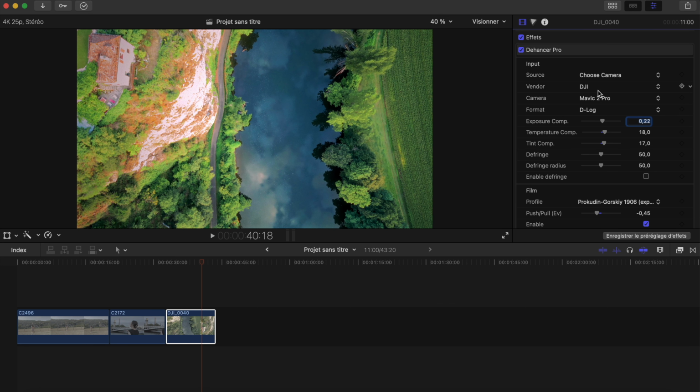Here's how you color grade very easily thanks to the Enhancer Pro. So you color grade like a professional even if you are a beginner. So you see, I'm sure you are convinced how powerful this tool is and how much time you can save by using this plugin. That's totally insane, the result you can get, like a very cinematic look, this very film look. In just a few clicks, you have everything in the right panel and you can do everything there, even if you are a total beginner. So that's why I love this tool, and since I discovered it, I use it all the time for my videos.